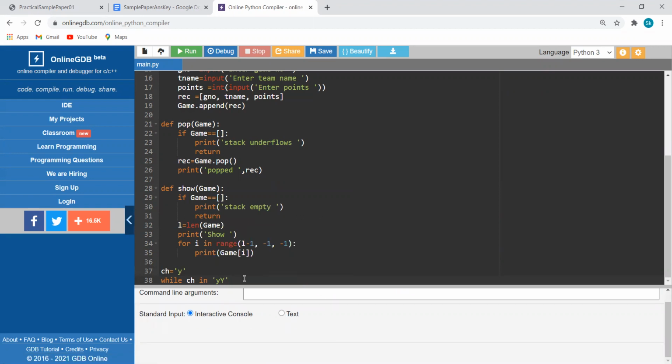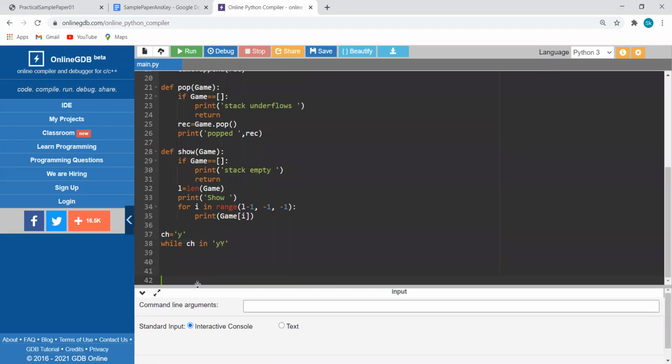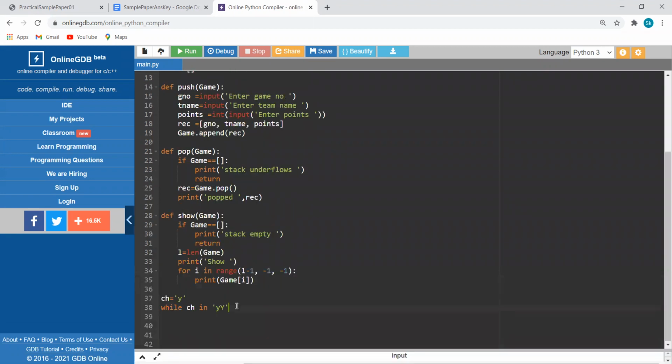So here we write colon and ch in y. Now your choice is true, and then we have to give the options. So the first option is add record. You can say push also, but I'm writing add.